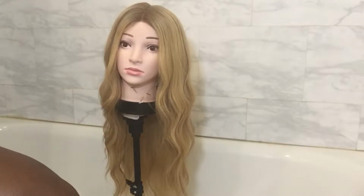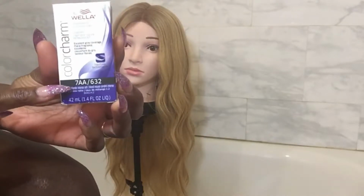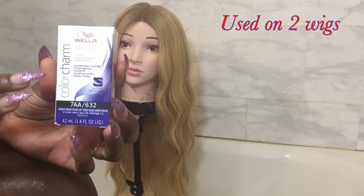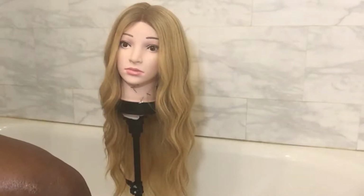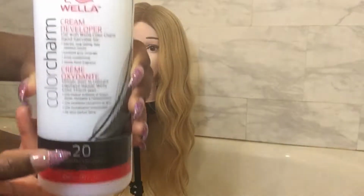So what you're going to need for this video is the color. It's Wella Color Charm 788632. I've used this one bottle on 3 wigs already and there's like 60% left. So a little goes a long way because I'm just giving it a barely there root. You will also need their developer in volume 20.